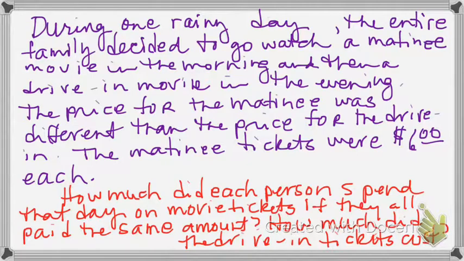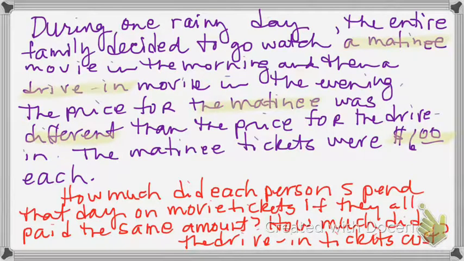Okay, so again, some key information. We know the $75, and I'll get a clean sheet of paper here so we can do this on a clean sheet. But we know there's $75. We know they went to 2 different movies. They went to see a matinee, and then they went to see a drive-in. So 2 different events, and the prices were different. So we're going to need 2 different totals. We already have the $6 for the matinee.